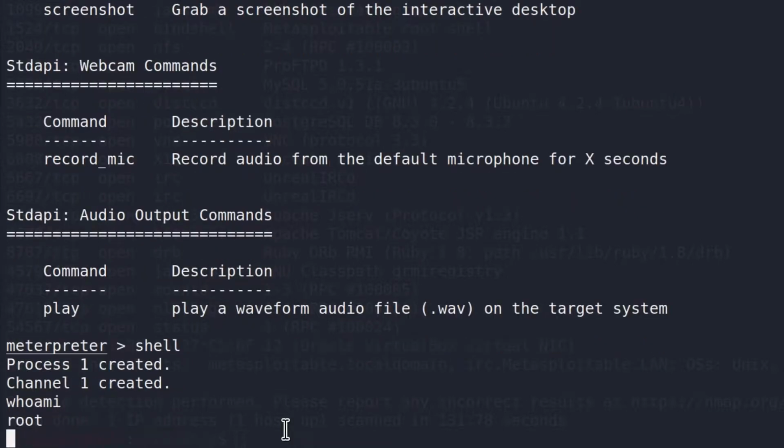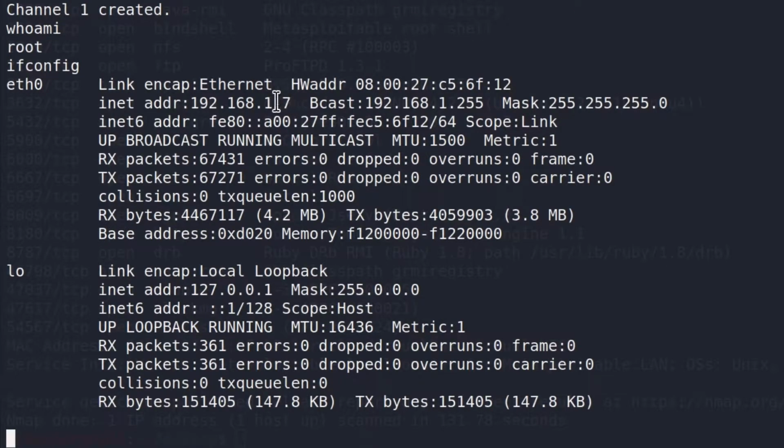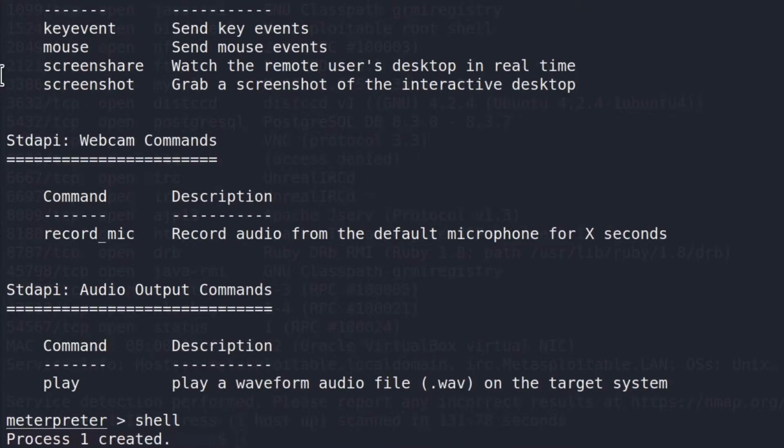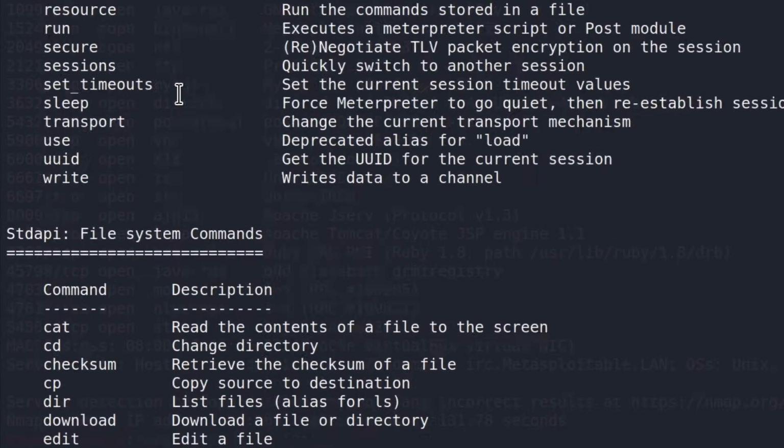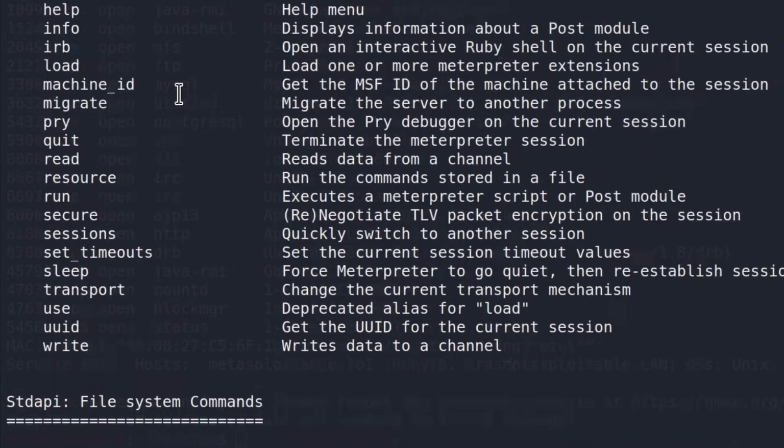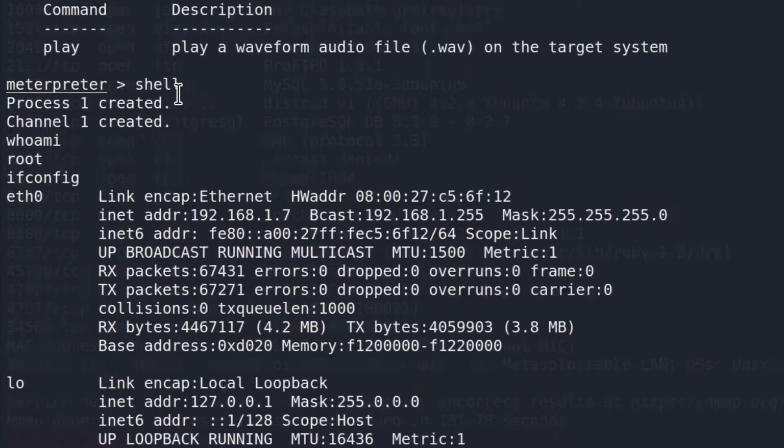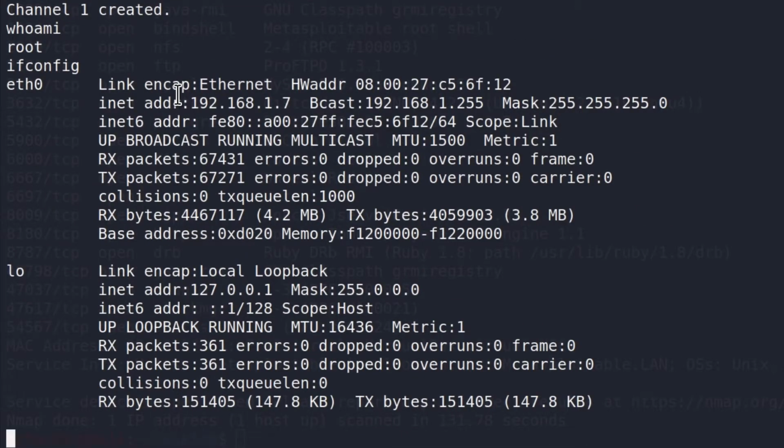So if I type whoami once again, right now I'm a root account with the IP address of the Metasploitable. Great. Now I left this Meterpreter shell for the end, just so we can slowly start getting into using the Meterpreter shell on our target machine. As we can see, there are a lot of commands that we can run. Now, in the next video, we're going to start with Windows exploitation, and in Windows exploitation, we're most likely always going to want to open a Meterpreter shell. So that would be about it for this challenge.